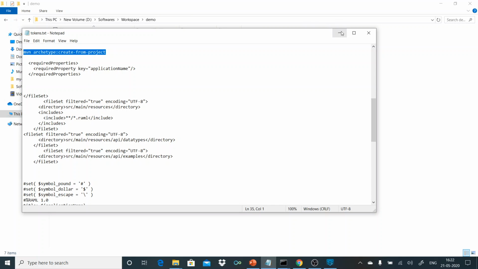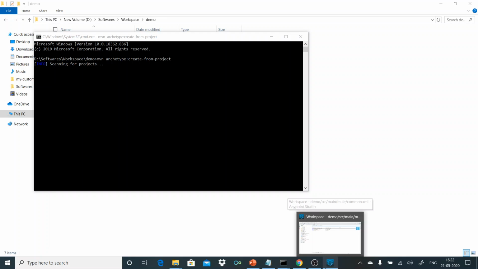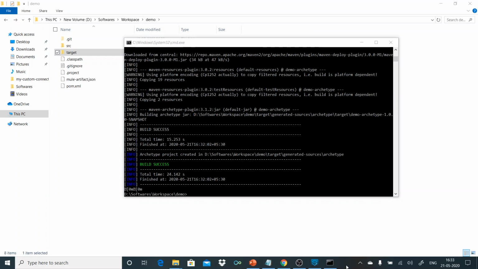You copy this command and paste it. So it might take some time. So the archetype build has been completed successfully.